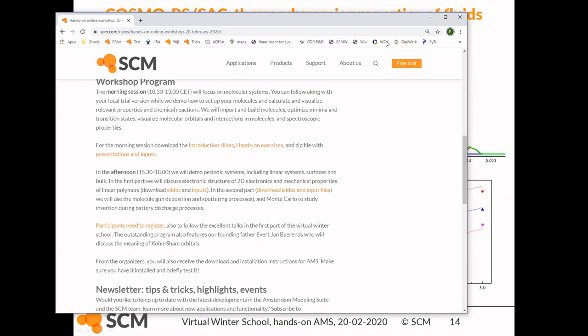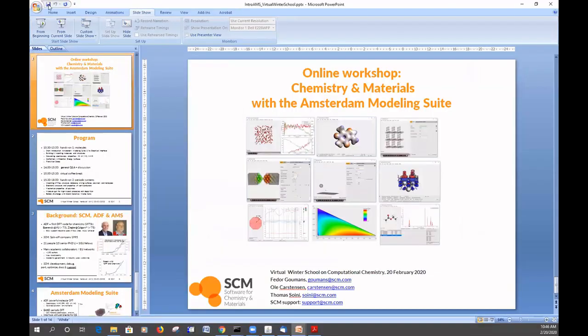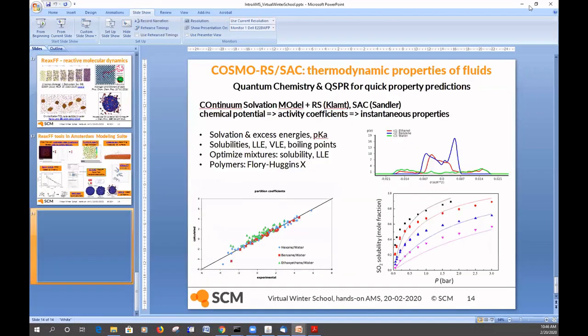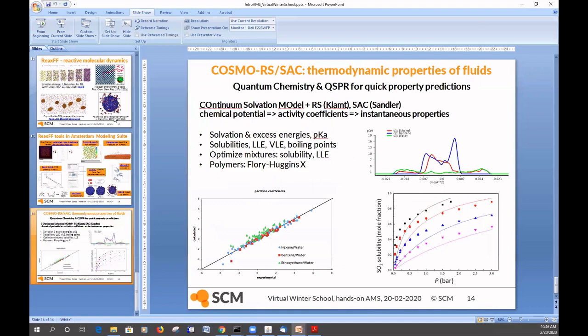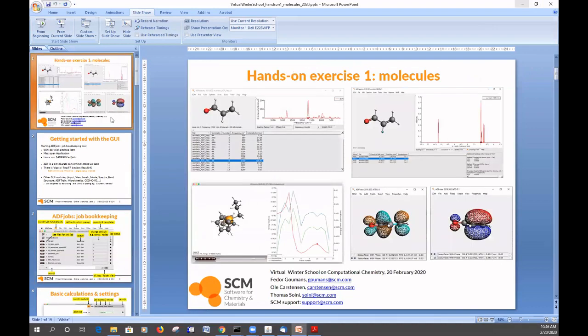Good. Okay, so let me get out of this presentation and see if we can get started with some hands-on exercises. Again, these slides are available for download. The idea is that we will first build a simple molecule, propanol in this case, and we will do that in a couple of different ways so you can familiarize yourself with the graphical user interface, and then we will start running a couple of quick calculations on its spectroscopic properties.